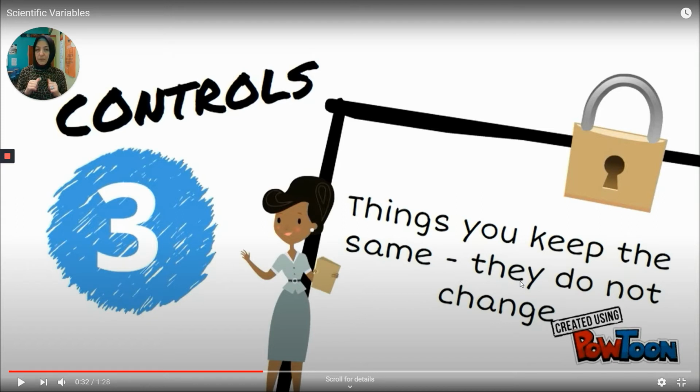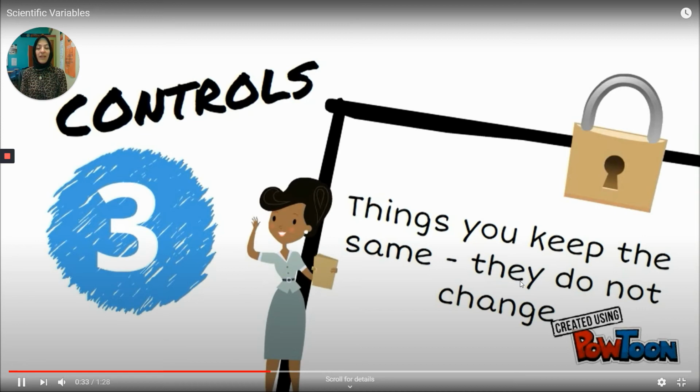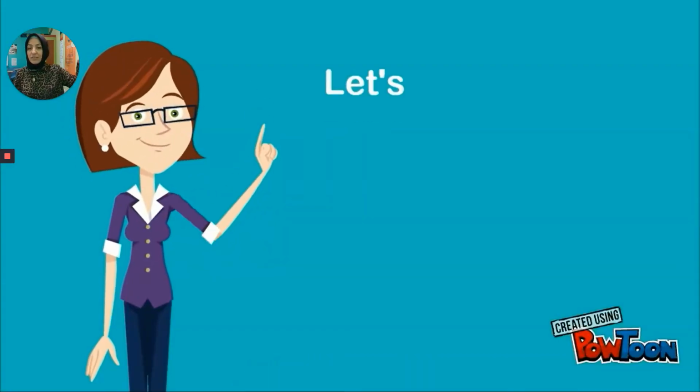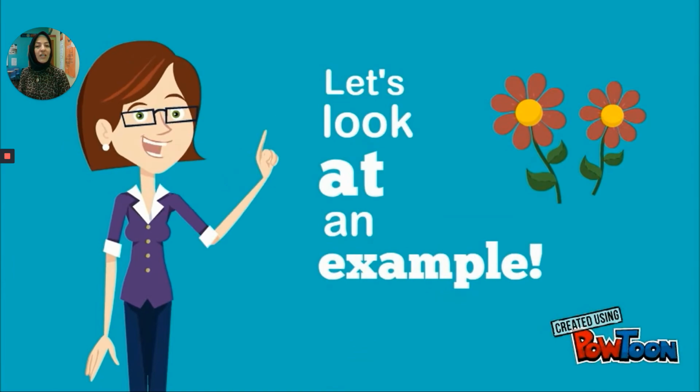In my example, if I exercise, I will lose weight, the control would be anything. I can give you any type of control that I want. Like, I'm not changing the weight itself. I'm not changing my hair color. I'm not changing my shoe size. I'm not changing anything. All I'm doing is exercising so I can lose weight. Okay? So that's the control. Something is staying the same throughout this experiment. So let's take a look at some examples.